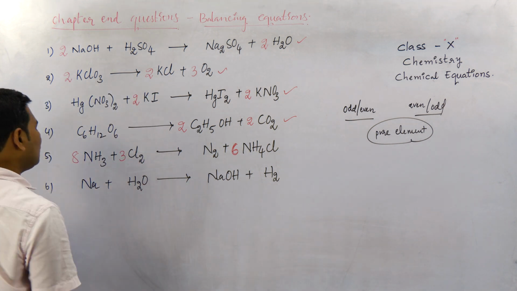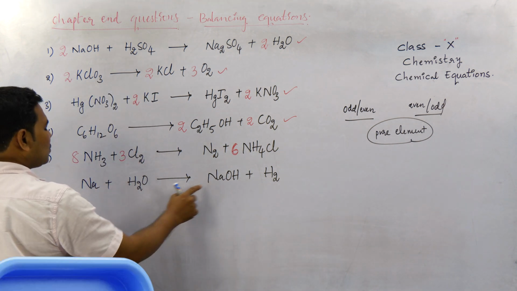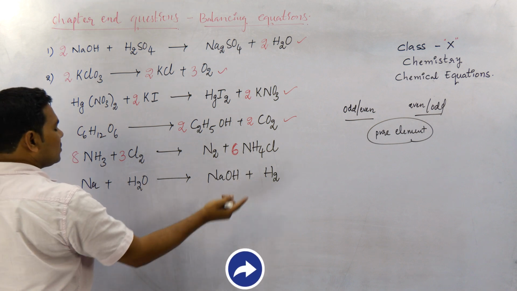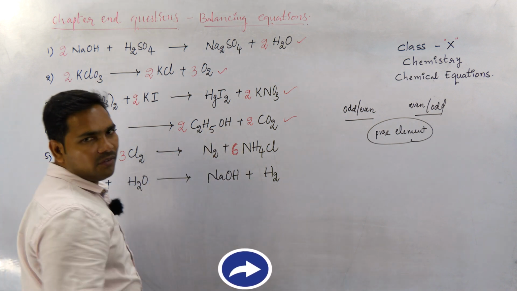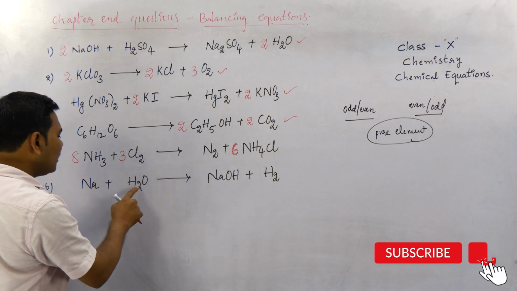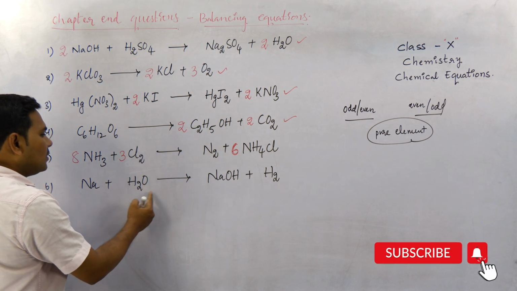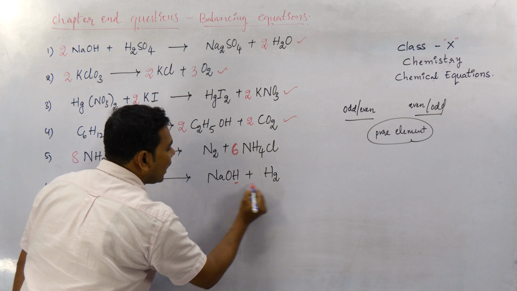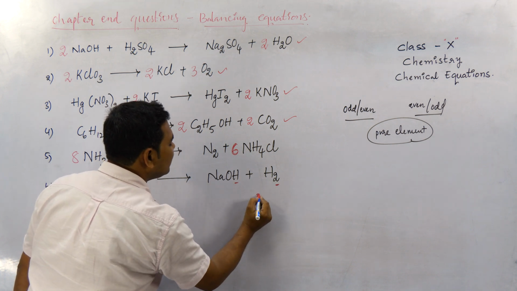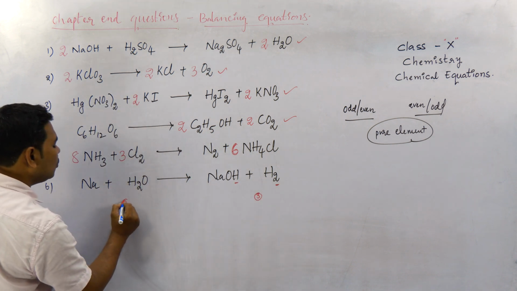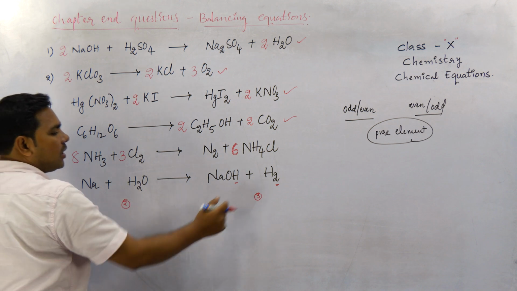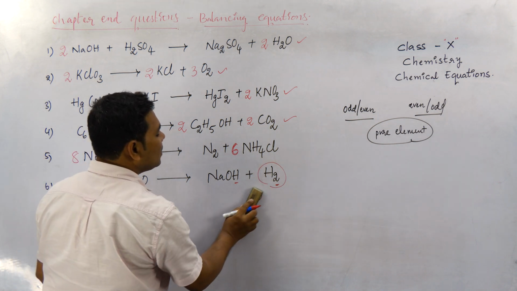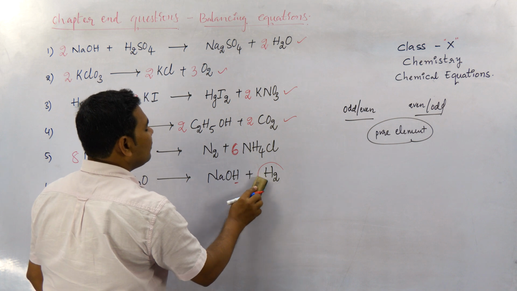Now coming to the last one, right? One sodium, two hydrogens, 2 plus 1, 3 hydrogens, 1 oxygen, 1 oxygen. You see here, same odd and even rule. We have one oxygen atom, we have two hydrogen atoms on the left hand side, but here 1 and here 2. 3 oxygen atoms here, and there are 2 and 3. Even number, odd number. And we also check for a pure element. Pure hydrogen is present here.